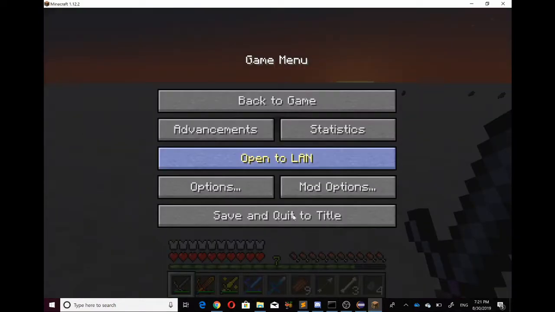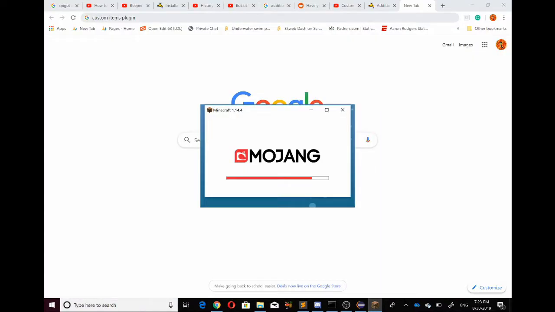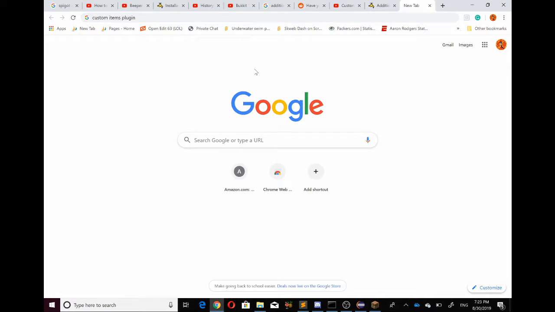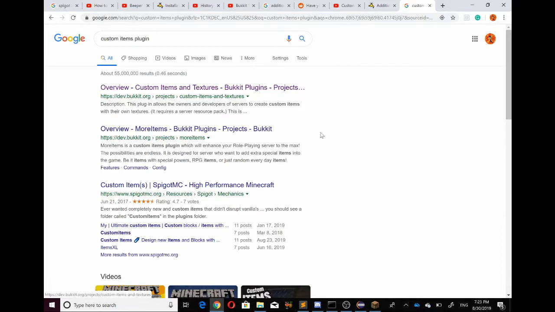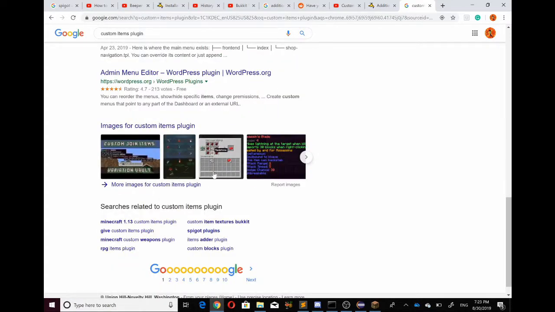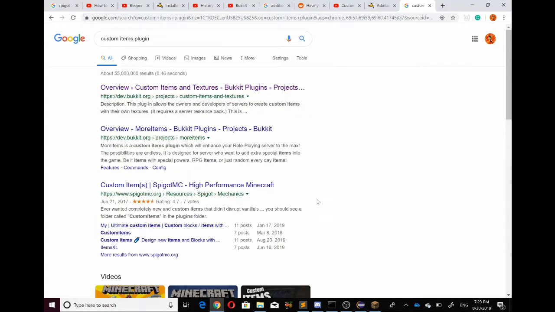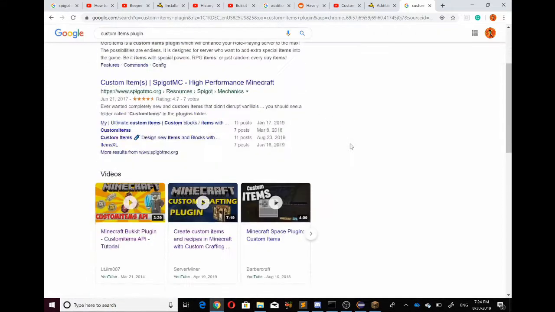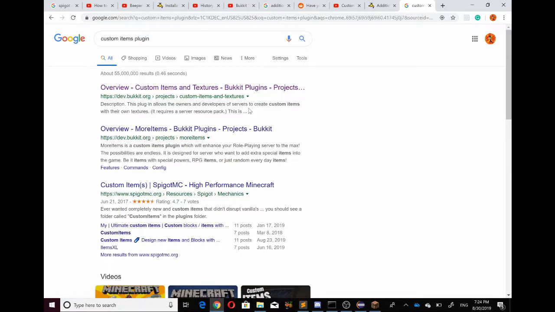Let's get into way number 3. So way number 3 is probably one of the easiest. You just search up on Google or whatever, Bing, whatever you use, custom items plugin. Now, most of these do cost money, and I don't think they're worth it. But you can get some of these plugins. There are a whole bunch of them, but most of them cost money. So sometimes you have to dig pretty deep. But in the long run, I would think that this is not the best way. But then again, if you're looking just for specific things, like an RPG, this is good.